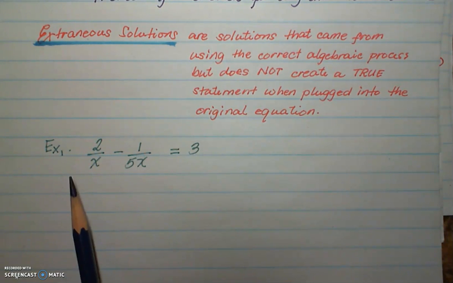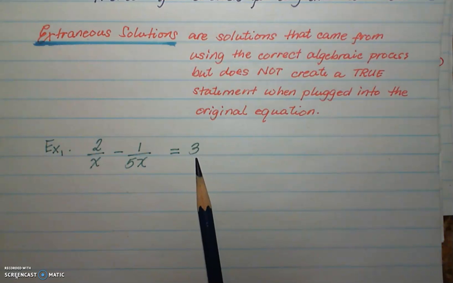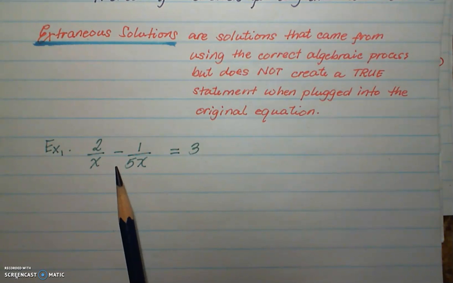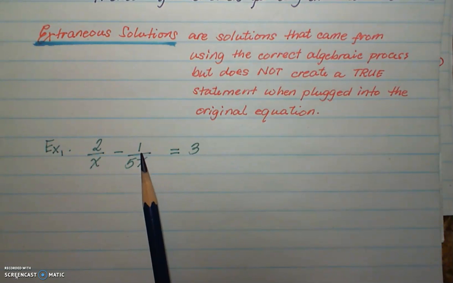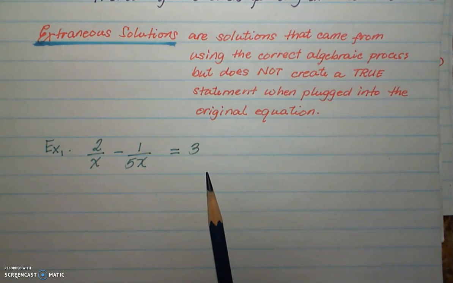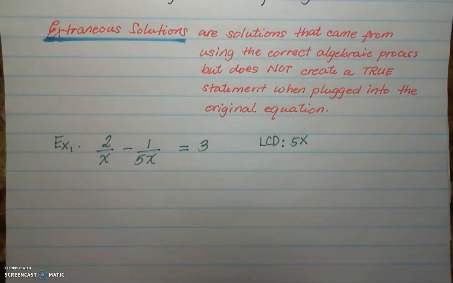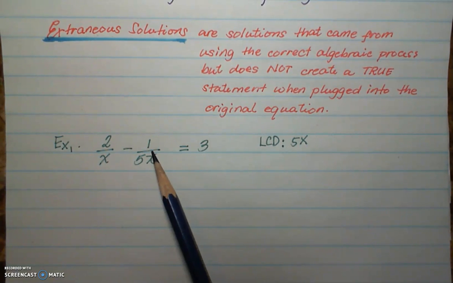Let me explain why. The x is found in 5x. The 1 is also in 5x because technically this is 1 times 5x. So in this 5x there is 1, in this 5x there is x, and in this 5x there is 5x. So the least common denominator to all three denominators is 5x. The keyword is common to all three. All right, step number 2. We have to get rid of the denominators by multiplying the LCD, which is 5x, in all of these terms.